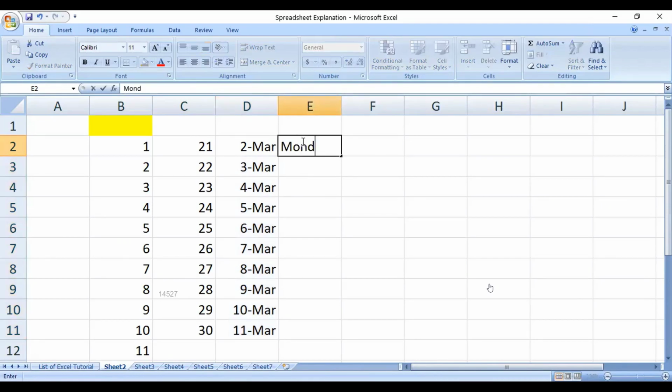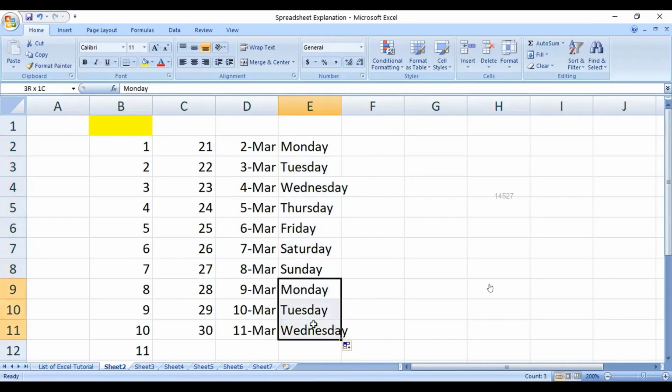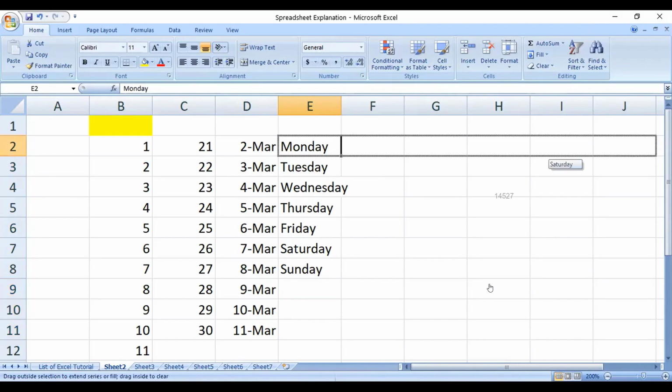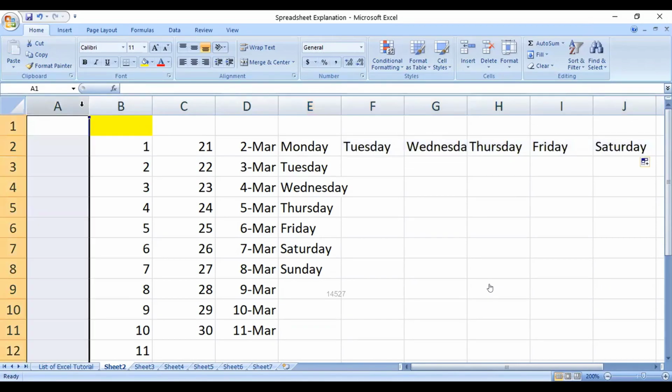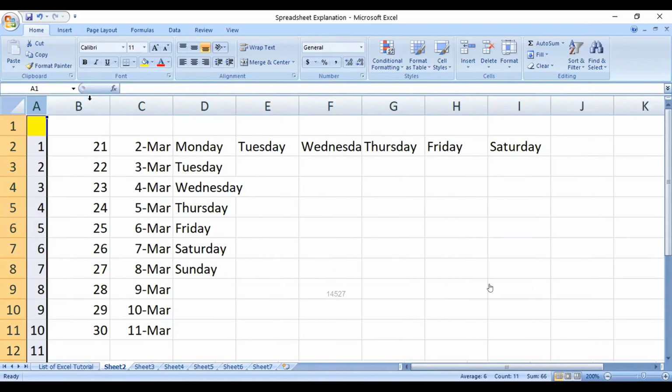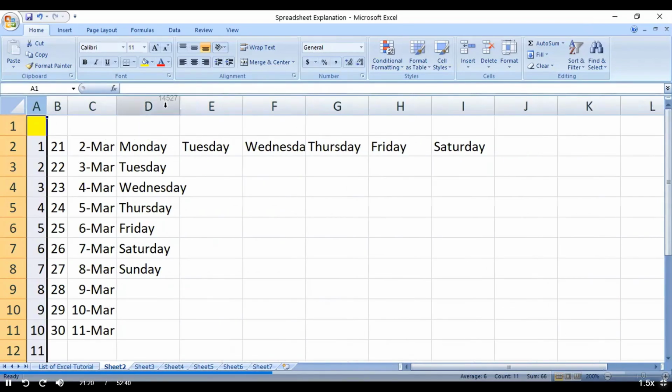Then, let's say I write Monday and I want to continue writing the other days. I can just drag it and automatically it's going to get updated. So it depends on whether you have a piece of information that has an established value that is already defined. Then you can just drag it down and you will get the answer. I could even drag it sideways and get my answer. It's not necessary that you drag it down. See, this is 2nd March, 3rd March. I double click on it, and the cell automatically gets adjusted.